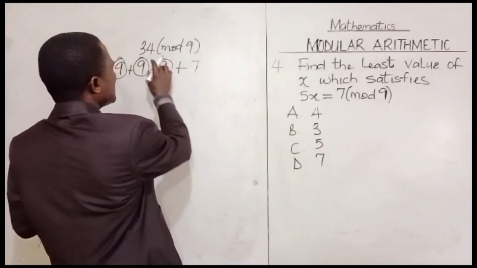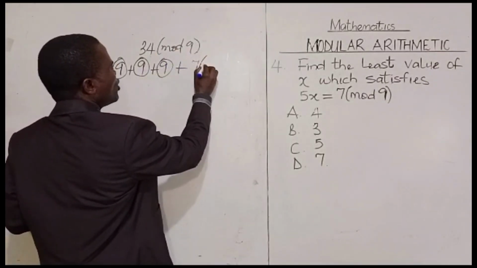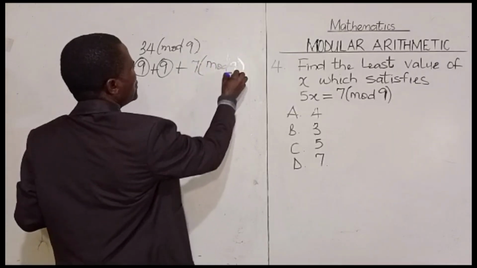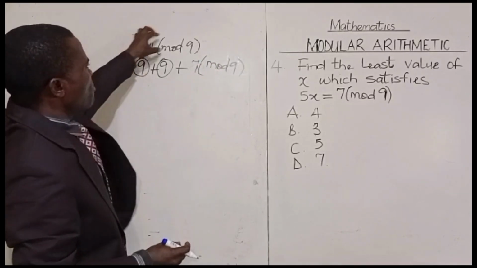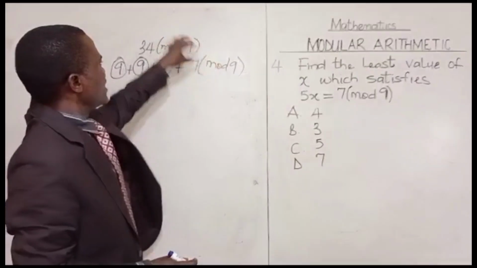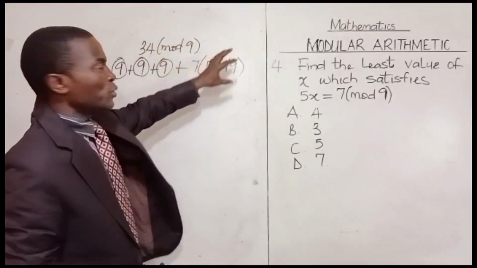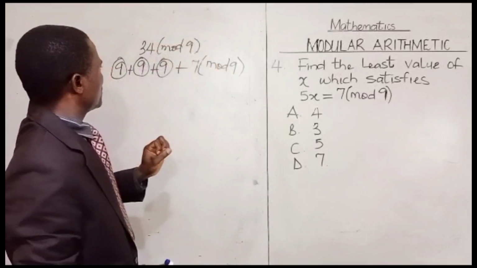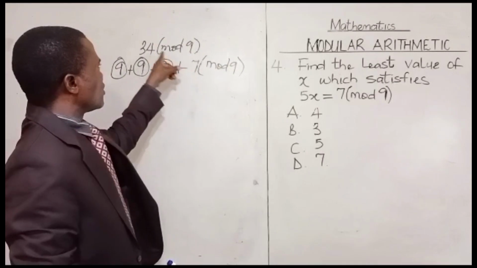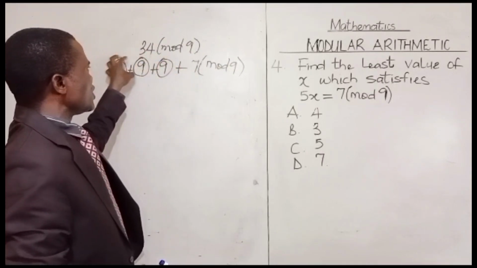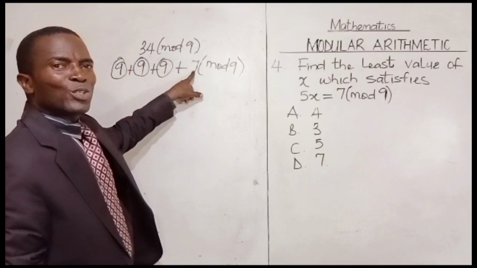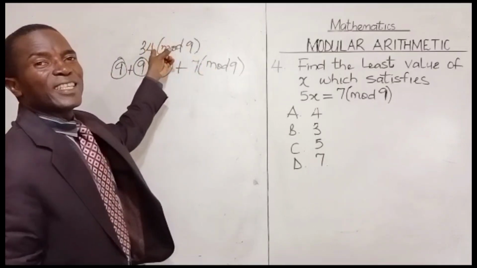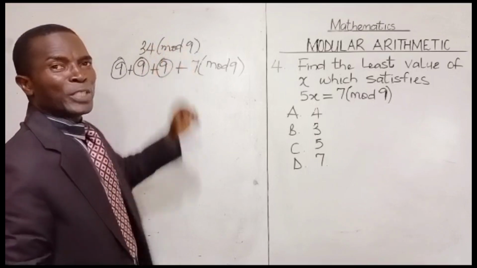And so 34 modulo 9 is going to be the same thing as 7 modulo 9. 34 modulo 9 is a senior brother to 7 modulo 9. The two of them are equal in value, because the remainder of this 34, as we count in modulo of 9, is 7. So that remainder has equal value with the senior brother, which is 34 modulo 9.